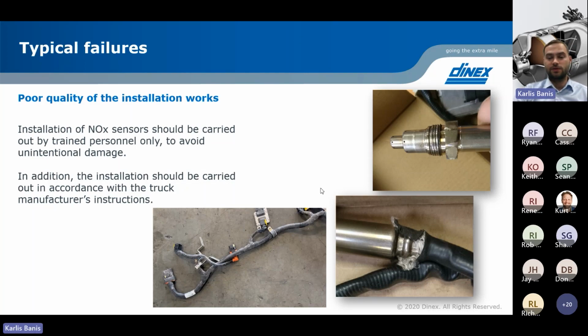Then we have also seen some evidence of damaged wire insulation. Well, this might not look serious at first glance, but it does become a problem after a certain period of usage, because whenever the insulation is damaged, we are allowing moisture inside, we are allowing dust inside, and this sensor is exposed to a lot of heat, a lot of vibration, a lot of debris. All that stuff gets sucked into the cabling right here under the insulation, and under prolonged exposure to vibration within a dusty and moist environment, the wire insulation will fail and we will have a short circuit or an open circuit, and we do not need to guess what will happen as a result of that.